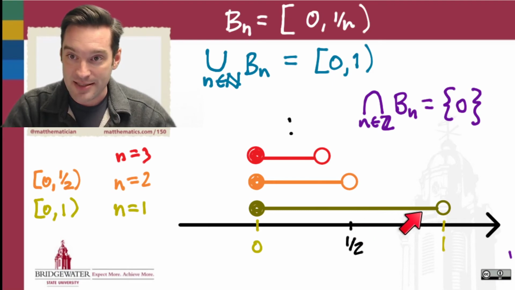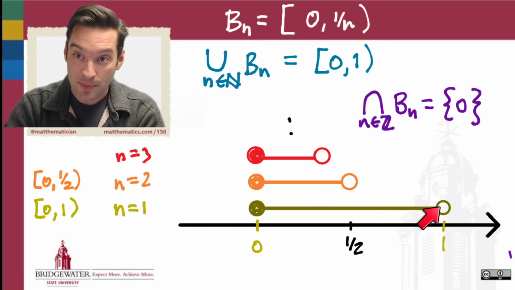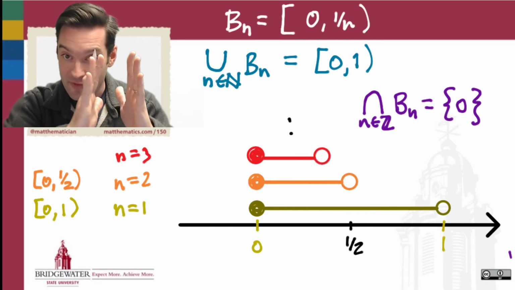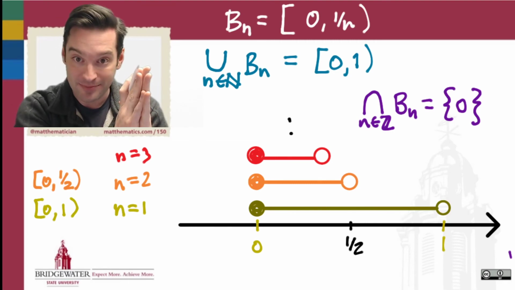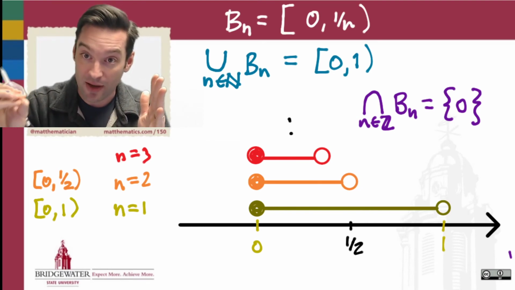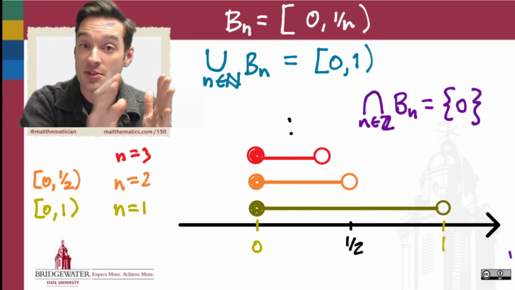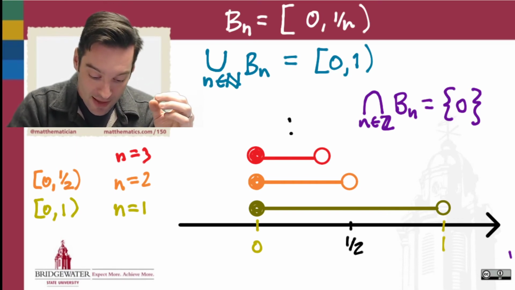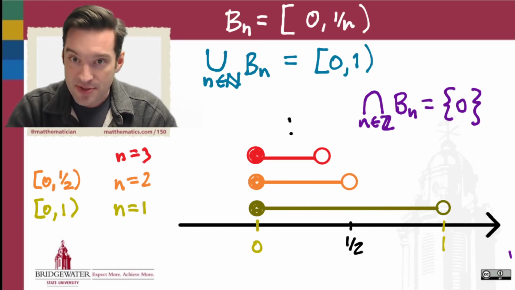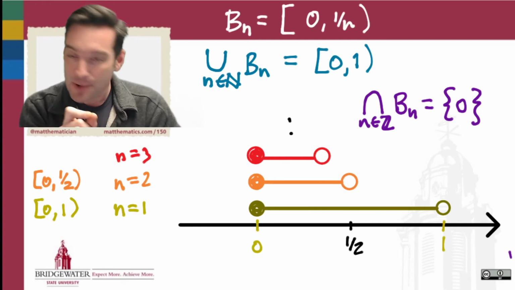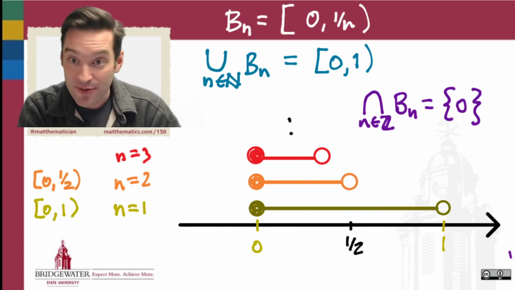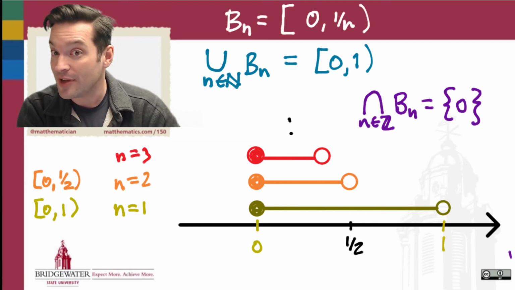There's this idea that you expressed very well, that the right-hand endpoints here are marching closer and closer down towards 0 arbitrarily far. They never actually arrive at 0 at any finite value of n, but they're getting closer. They're approaching 0. In calculus, we would say that the limit of that sequence of right-hand endpoints converges to 0. One idea that sometimes people bring into this is, isn't there some number that's so close to 0 that it's not equal to 0, but it's somehow small enough that it gets to be a part of this infinite intersection? A number which is positive, and yet which is smaller than any other positive number.